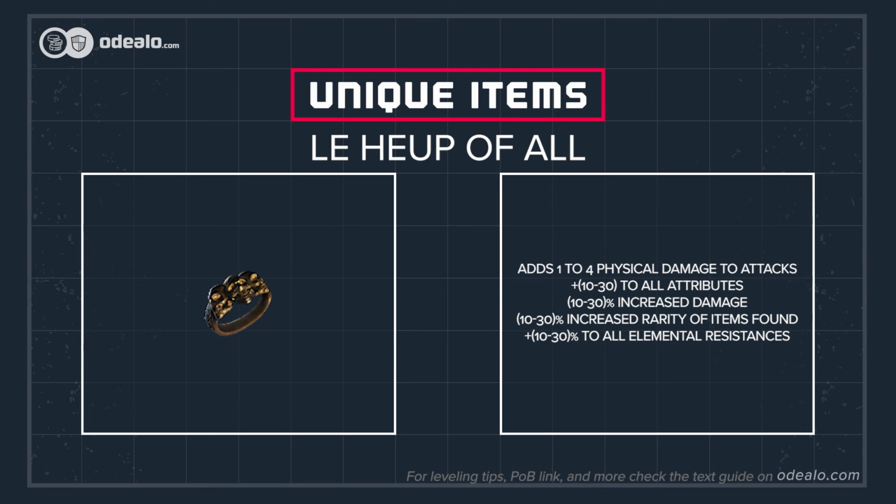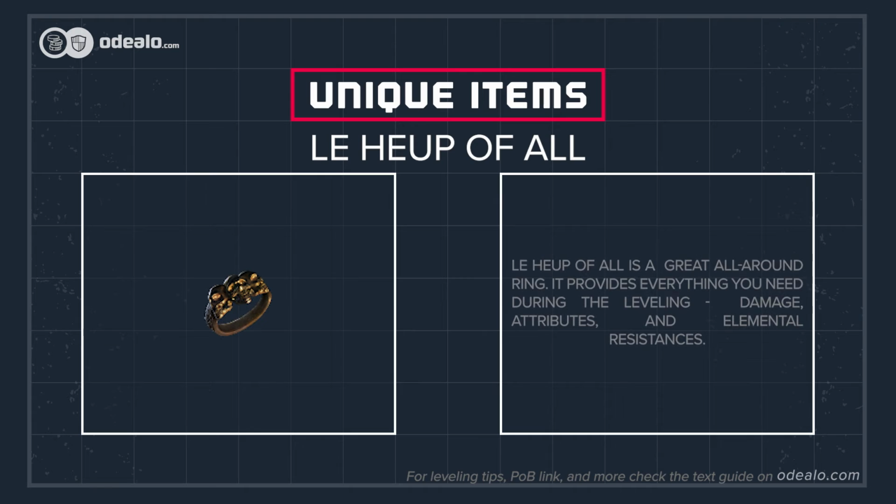La Hup of All is a great all-around ring. It provides everything you need during the leveling, damage, attributes, and elemental resistances.